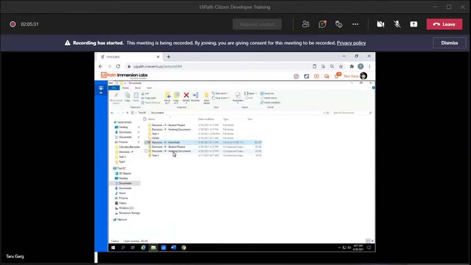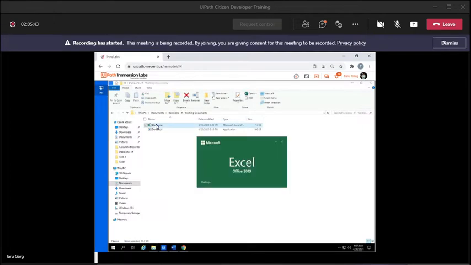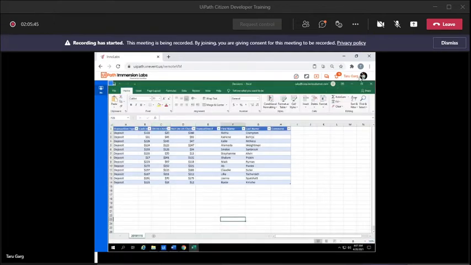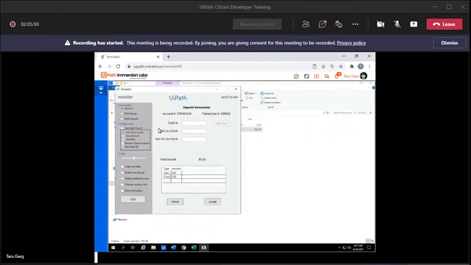Okay, you have this UiPath working documents, right? Just open this folder. Here you have two things. One is an Excel file named decisions. Open that. And another one is the WUI application. Double click on that and confirm if you are able to open it.